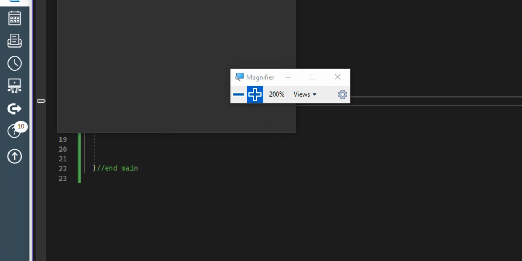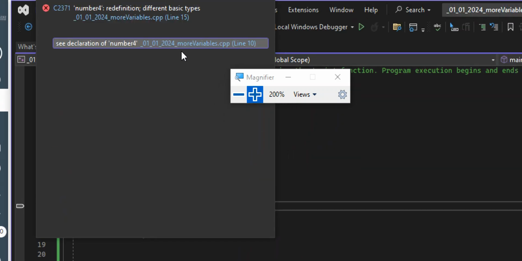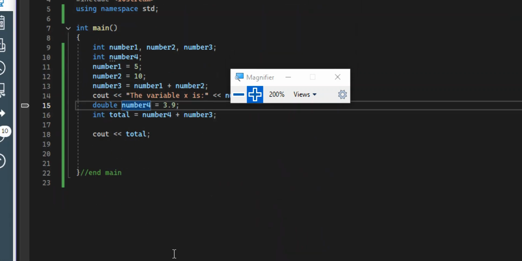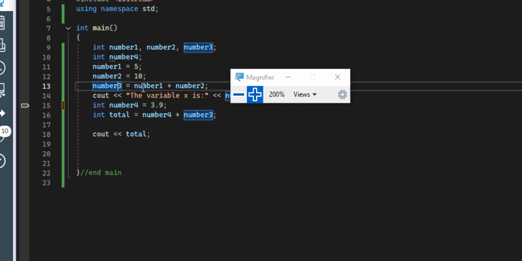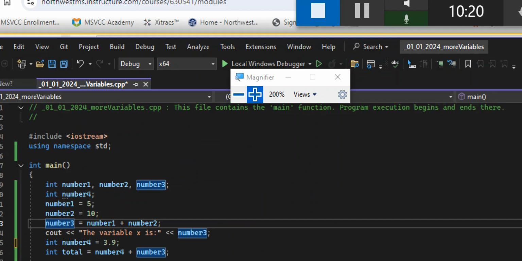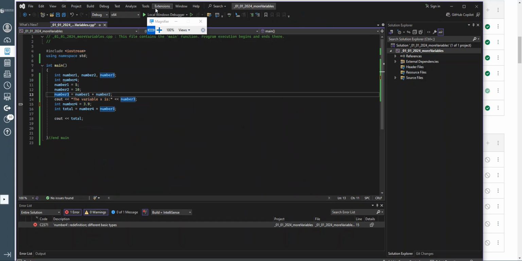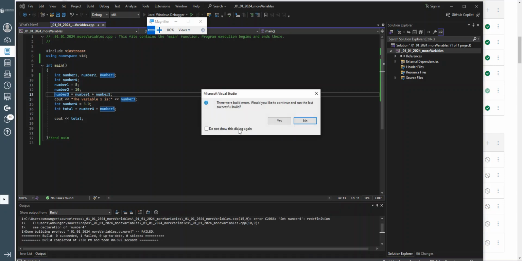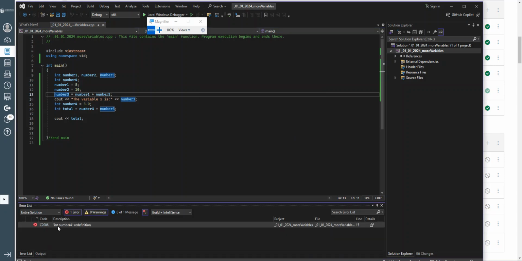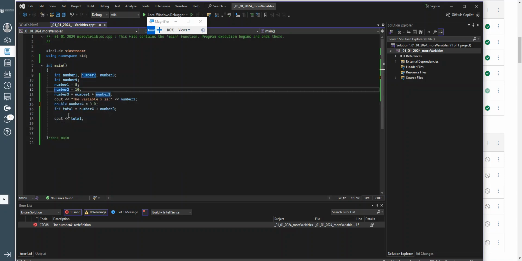And it's complaining, well, let's just double click and see. We'll get a little bit more information about it. Neat. Set C declaration of number 4. All right, it's a double. Is it saying I should make it an int? Because that's not an int there. So if I run it again, run, still, int number 4, redefinition, says the same thing. Basically, it's complaining on this line. Let me go ahead and make that a double again. Let's say I go down here and I just make this a double.